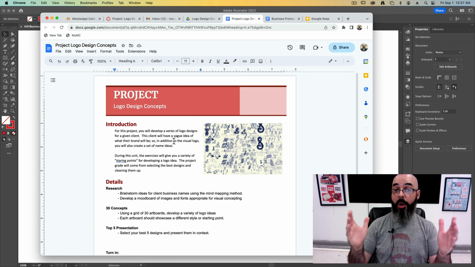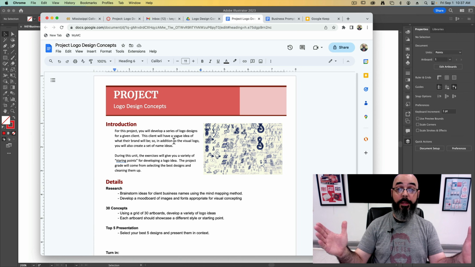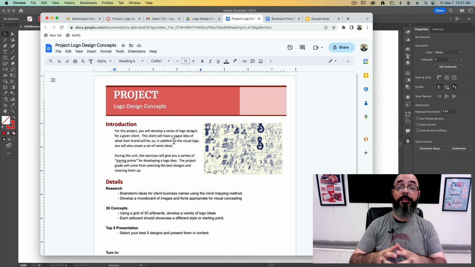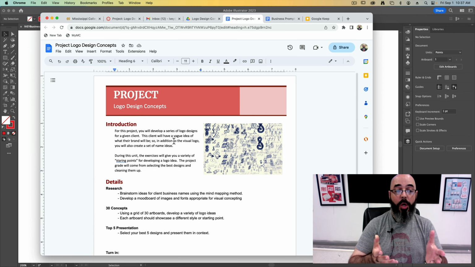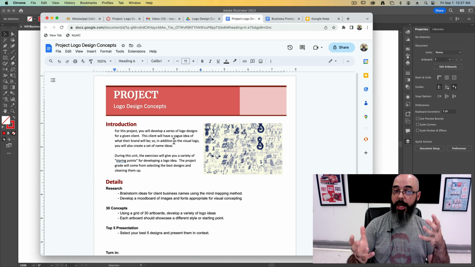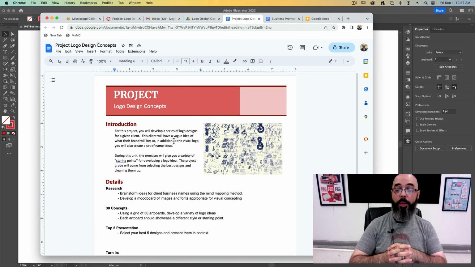Concepting is a very large, drawn-out process, and so this is going to take a variety of different exercises we're going to break this project down into. I'm also aware that logos are only part of a larger brand, so there's a lot of different things that can come into play whenever you work with a client. More than just coming up with a fancy-looking logo, you have to make sure that logo fits the needs of who they are and who their target audience is going to be.